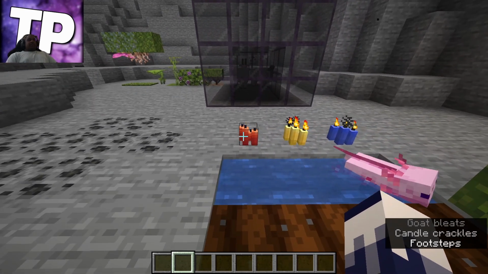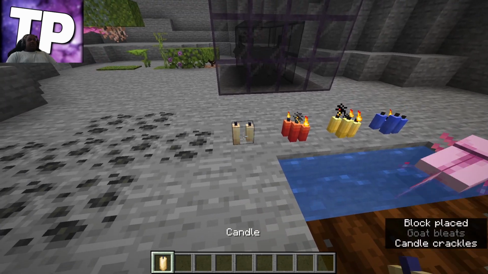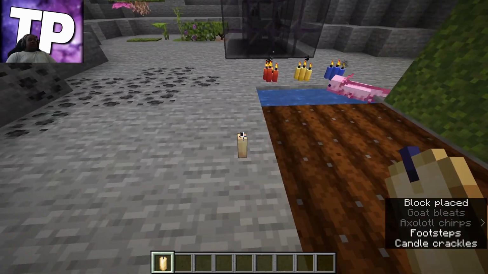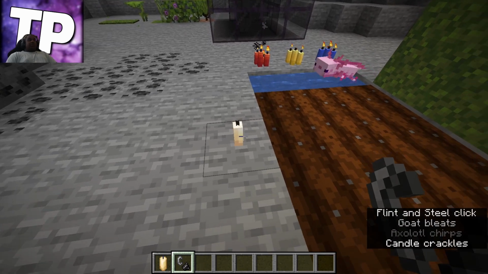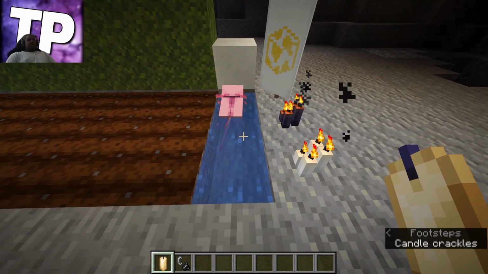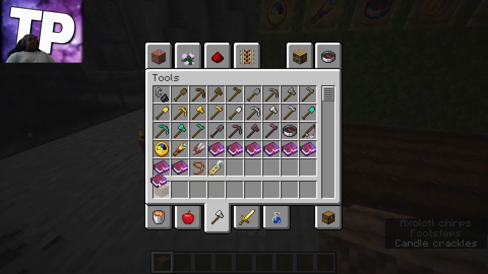Basically, we have different colored candles with, of course, this down here being the base candle. Now, I'm assuming this is probably made with wax, but just like the pickles, they can stack up to 4. When they're originally placed, they won't be lit, but when you have a flint and steel, or I'm gonna guess a fire charge, you can light it. So that's pretty neat. We also have the axolotls here, which come in a few different colors. Come in pink, white, brown, I believe, and yellow, and that's all I've seen so far. And I've done a few rolls of them. You can pick up farmland, which I think I already discussed.